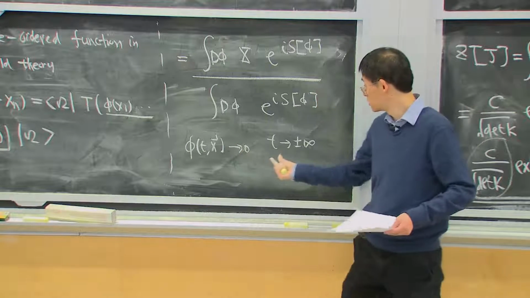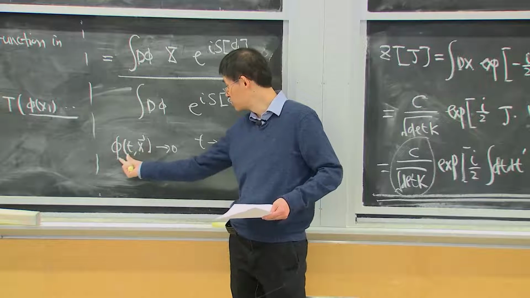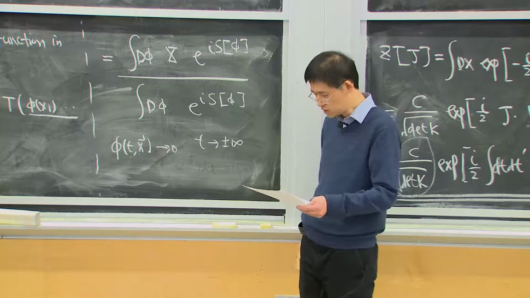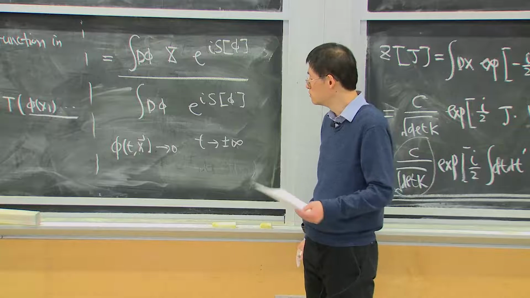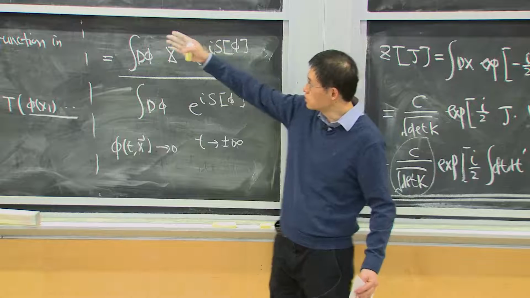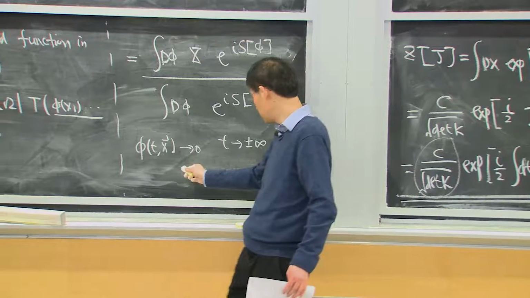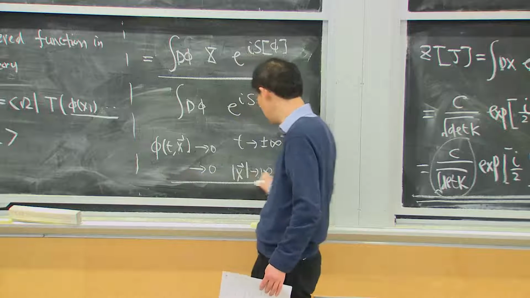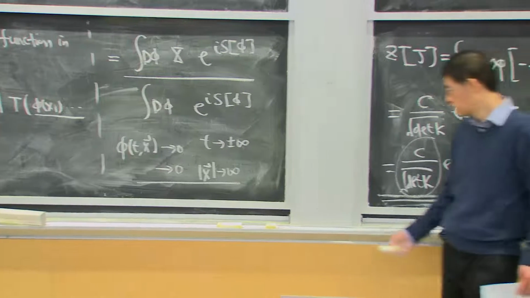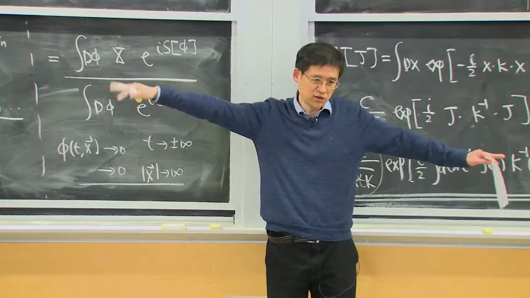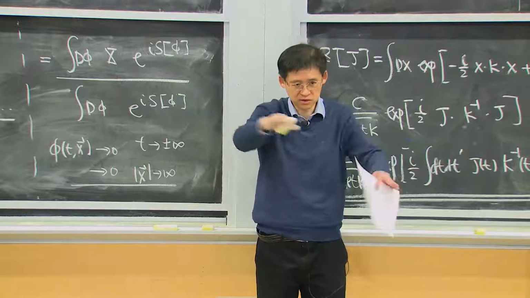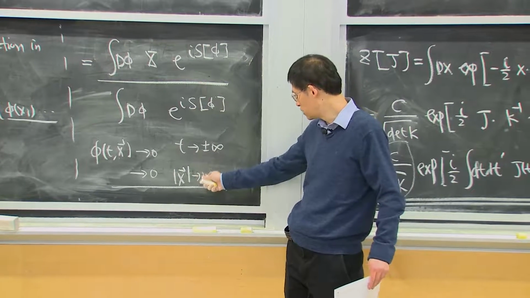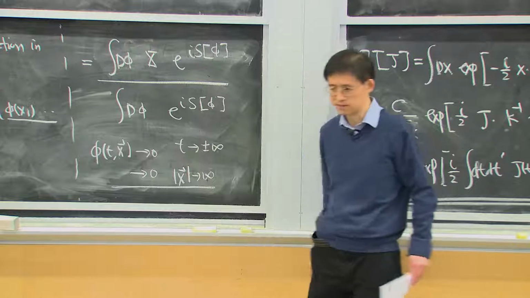Remember the x here is just the label, and so for each variable we require it to go to 0 at t equal to plus or minus infinity. Also normally in field theory, in order for the integral to have well-defined behavior, we often assume the field also goes to 0 at spatial infinity. Physically, this means that far away the fields are not excited. We are interested only in the physical excitations in a finite region. So this is the condition we impose when doing the path integral in the field theory case.